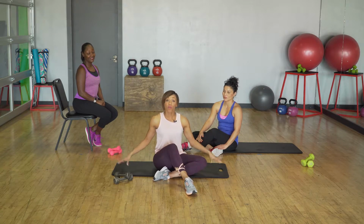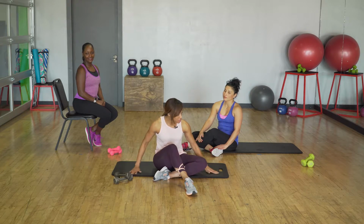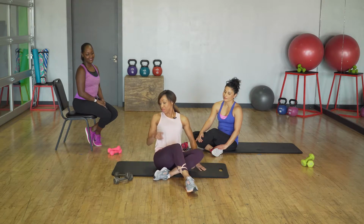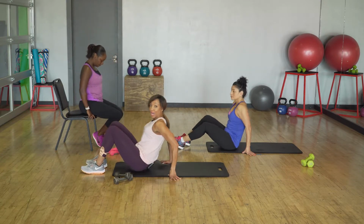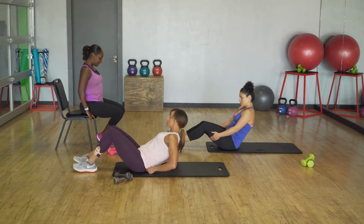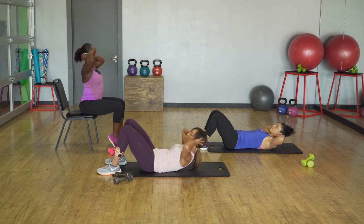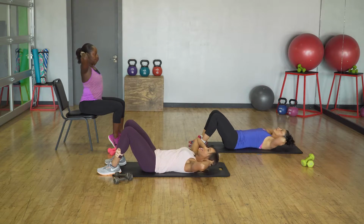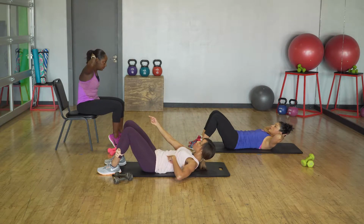All right, guys, as promised, we are now on our last segment, which is for your abs. So if you're at home and you have carpet or something, you could just lay down on the carpet, or you can get a nice cushiony mat and lay down on that. So for our first move, we're gonna come all the way down, and we're gonna have our hands behind the head, and we're gonna do a crunch. Just up and down. And now Happy's gonna do the same as I am, and Sharon is gonna crunch in the chair, all right?